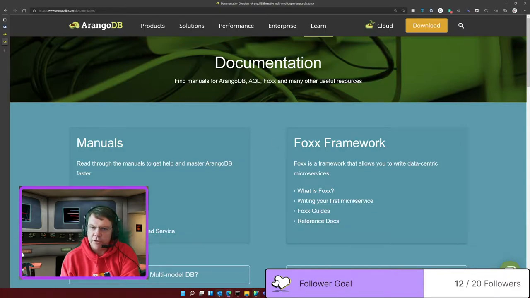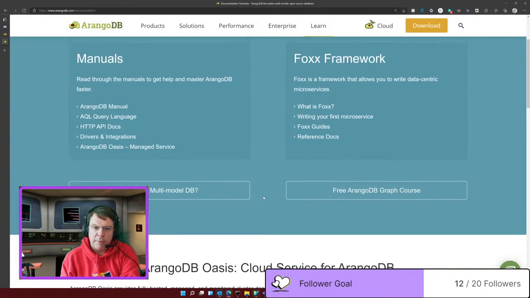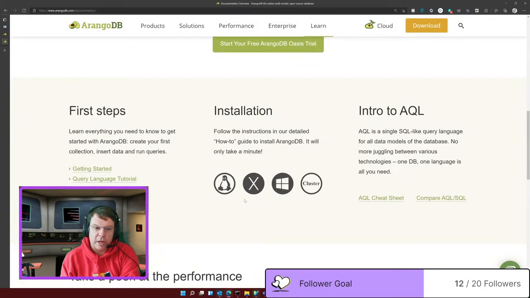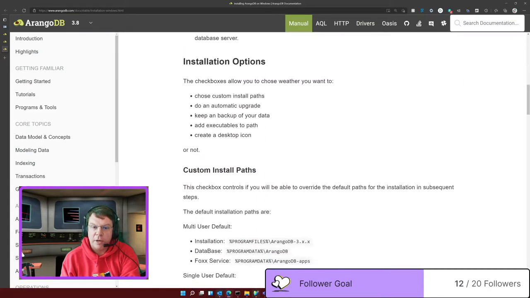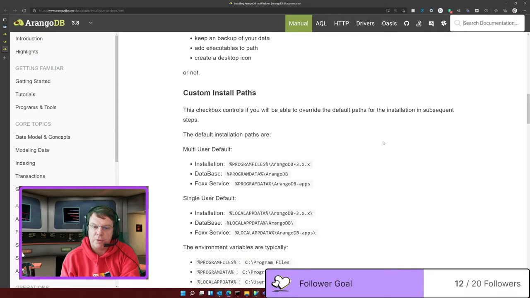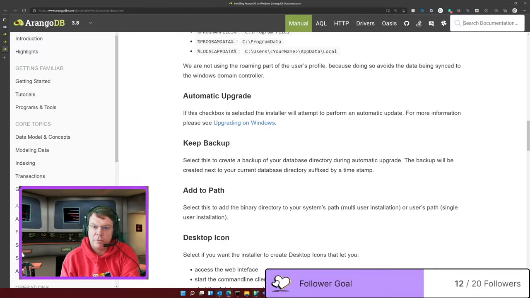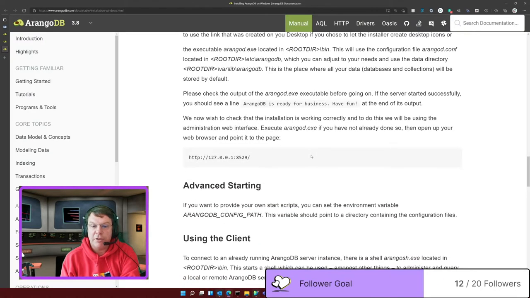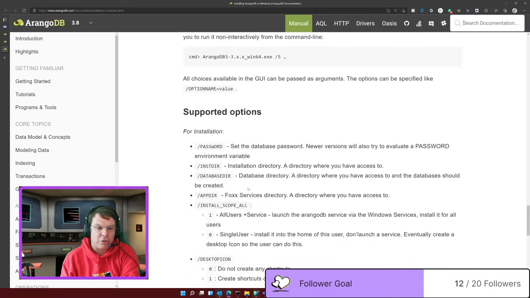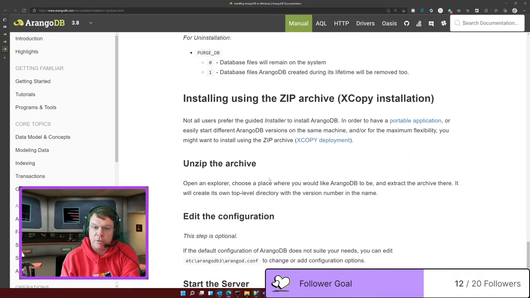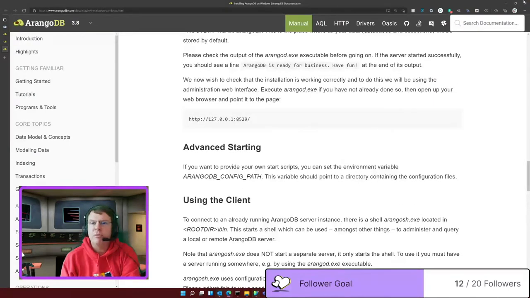Again, here, drivers and integrations. I'm not seeing a lot of tooling. Installation, it's a how-to guide. I like that. So if I'm interested in that, how hard is this to actually set up? There's an installer. Love that. I don't want to have to do a million different things. If I just breeze through this, general pass, automatic upgrades. Good. I like easy, right? How quickly can I get this up and running so that I can actually evaluate it? That's important to me. So this seems all pretty reasonable.